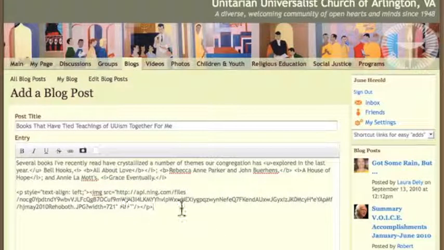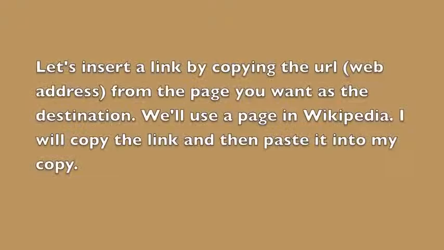It's now in here, and I'm not going to go to preview yet because I want to do a couple more things. Wherever you see the camera icon on the site in a bar like this means this is how you insert a photograph. This is how you insert a hypertext link.